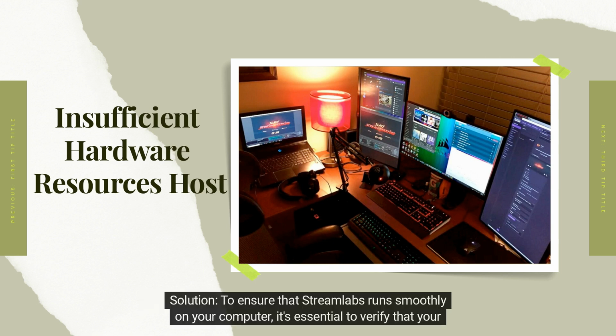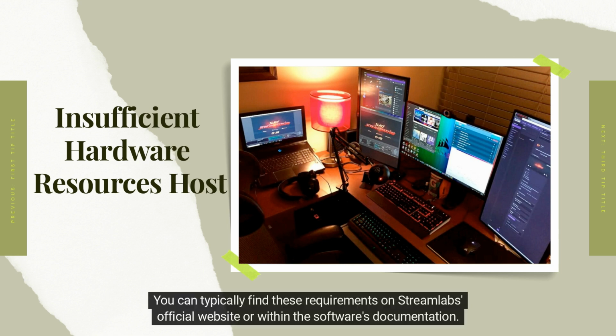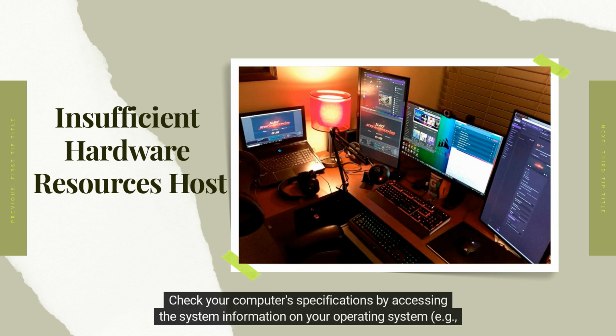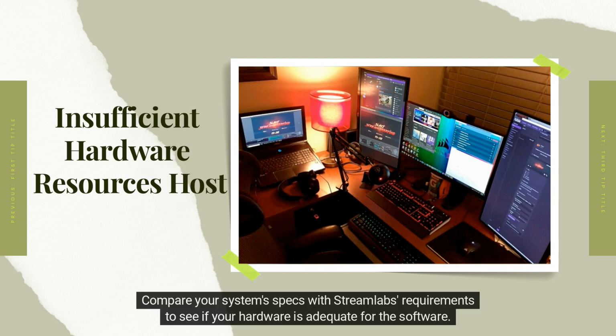Solution: to ensure that Streamlabs runs smoothly on your computer, it's essential to verify that your system's specifications meet the minimum requirements. You can typically find these requirements on Streamlabs' official website or within the software's documentation. Check your computer's specifications by accessing the system information on your operating system, e.g., System Information on Windows or About This Mac on macOS. Compare your system specs with Streamlabs requirements to see if your hardware is adequate for the software.